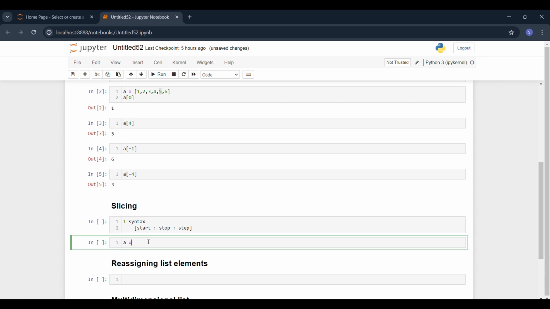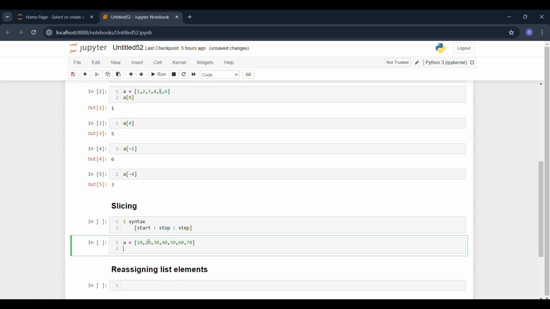I'll take a is equal to 10, 20, 30, 40, 50, 60, 70. Now if I use slicing, I'll be getting a new list.